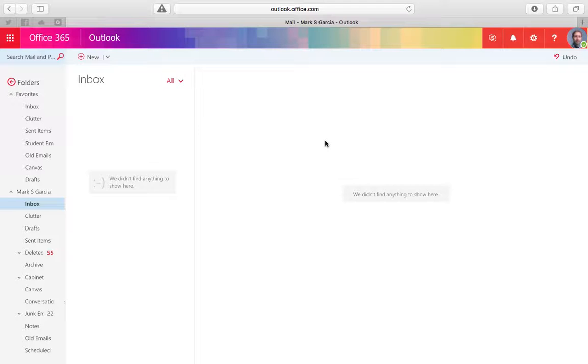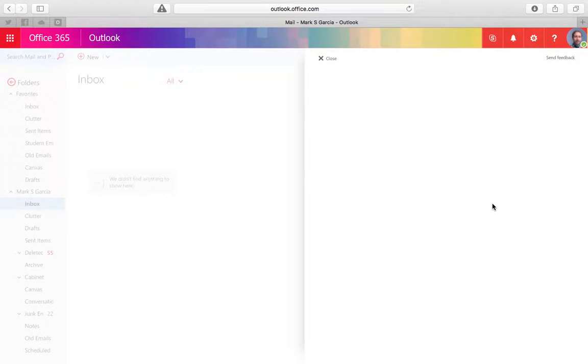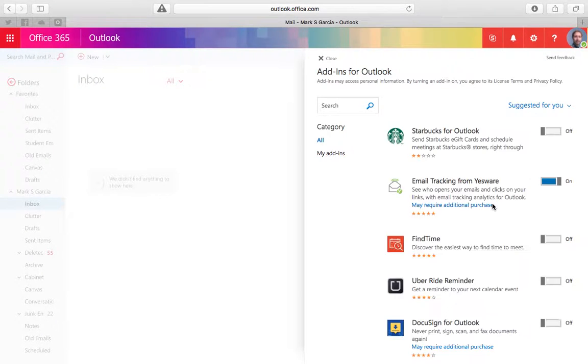Okay, so let's start by talking about these add-ins. Where do you find them? Well, there are several different ways you can go about adding them, but the easiest way is to come up here in your navigation bar and click on the cog, which opens up your settings panel, and then come down to where it says manage add-ins. This brings up a window with all of the available add-ins you have as options for your email.